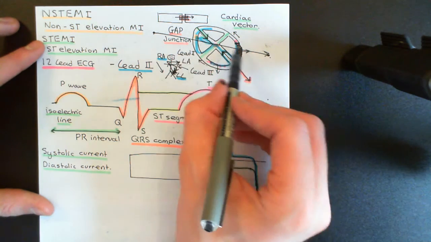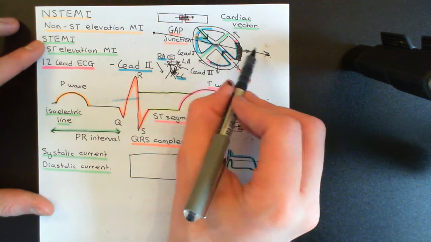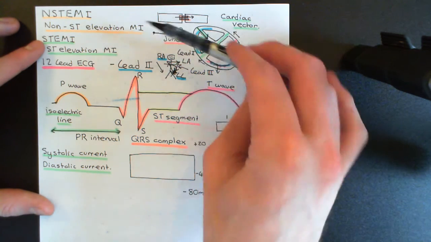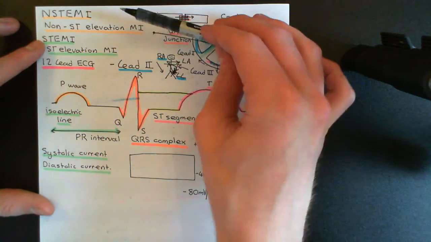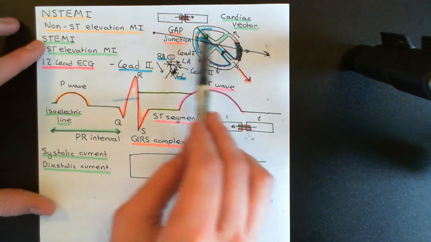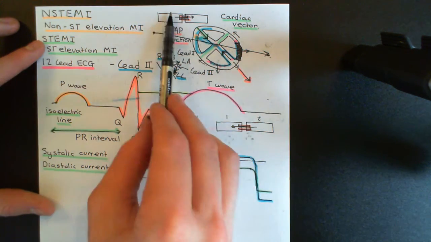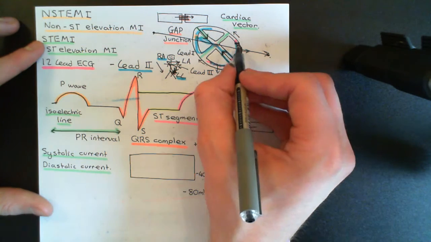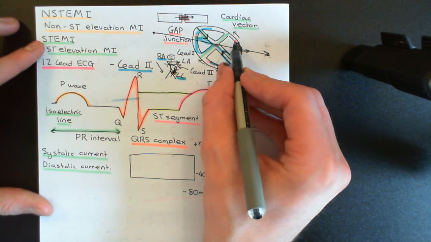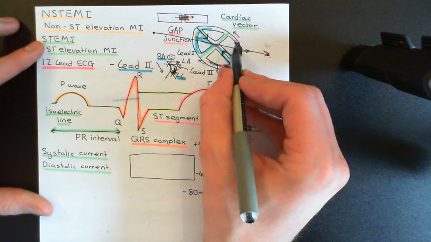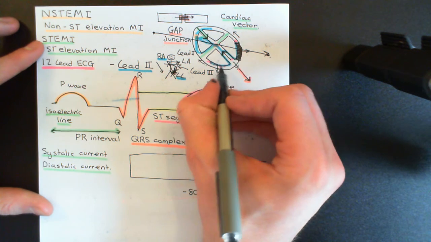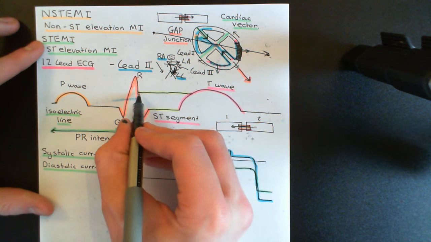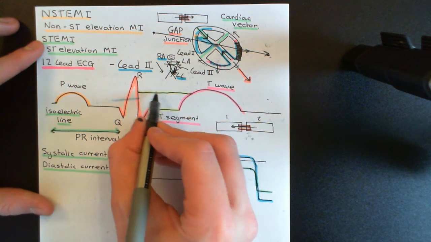Even if we're looking at a lead like so, you can imagine that the component of that vector is going like so. So you're going to get a downward deflection in this case. This ECG pattern from here to here would look very similar to lead 2, just a slightly less extreme version of it potentially. Then what you'll get is major ventricular depolarization, and still what will happen is the electrical signal will propagate out from the subendocardial to the subepicardial. So that's absolutely fine. So you'll get the R wave here. Okay. Now let's think about why you're actually going to get this ST elevation.